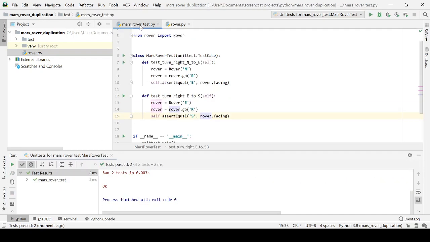So back to our test. So now we have two tests that are very, very similar. The only thing that's different is what direction we're facing in to begin with and what direction we end facing in. So I could refactor this test code now because it is very, very similar. And we'll talk a little bit about how we could do that, a simple way of doing that to remove this duplication. But I'm not going to yet. And the reason I'm not going to is I like to see potentially more examples of duplication before I jump in and refactor it into some kind of abstraction.